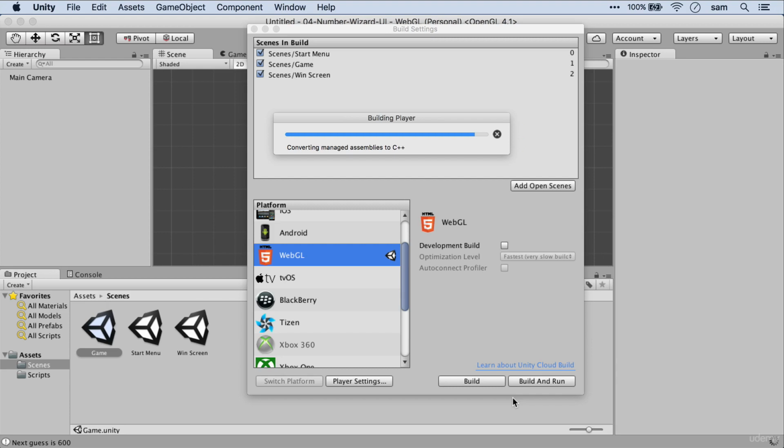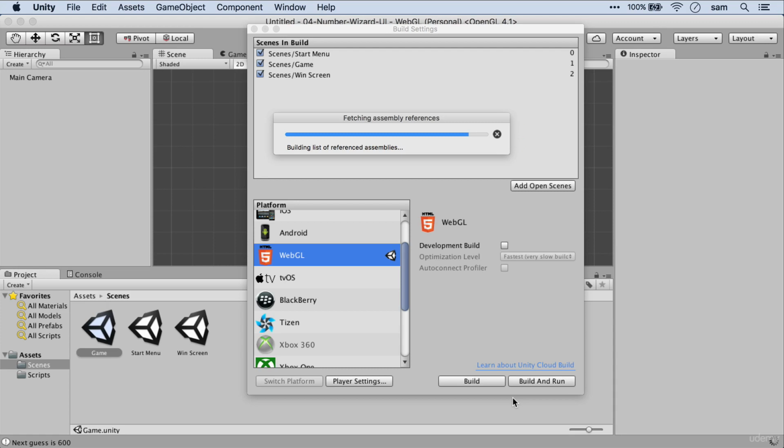And it uses all sorts of cool new HTML5 APIs in your web browser to allow you to do 3D graphics without the need for any plugins. So you can run this in any browser that supports WebGL. Most modern browsers do, unfortunately not on mobile, but a lot of modern browsers on the desktop will, and it allows you to run these games just by going to a web page without having to install the Unity Player plugin, which can be a barrier for a lot of people who might want to try out your game.